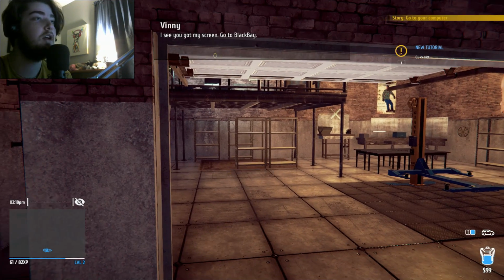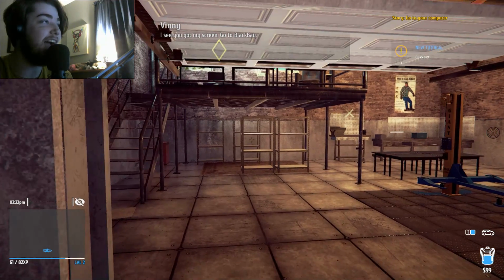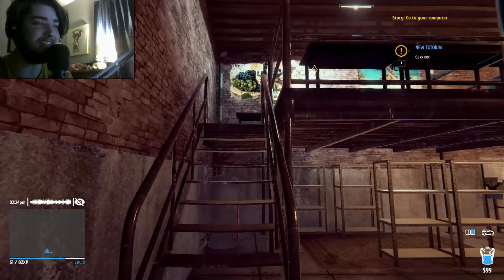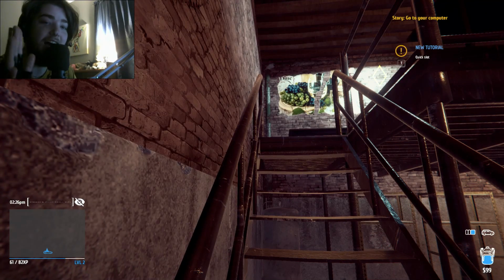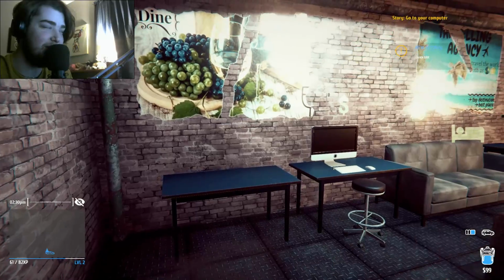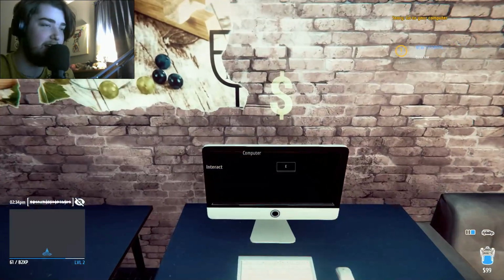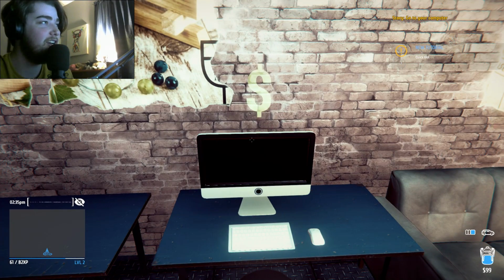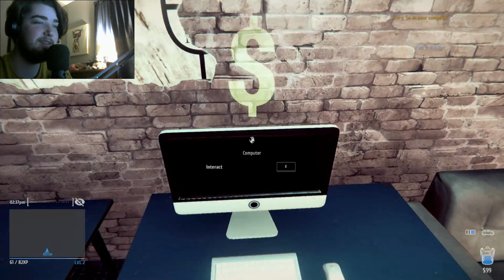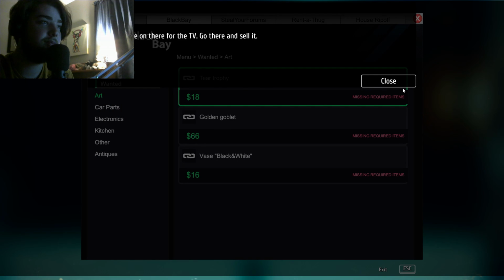I see you got my screen. Go to Black Bay. Go to Black Bay. I love how he says that. That's probably like my favorite line by him in this game. That's what I love about him saying in the game. That's one reason why I got the game, is because of that, and because it looked interesting.